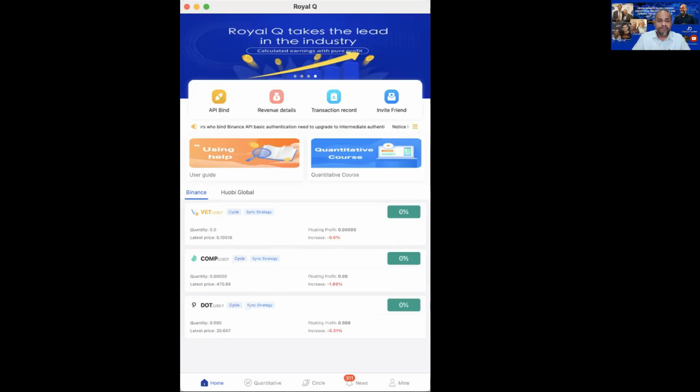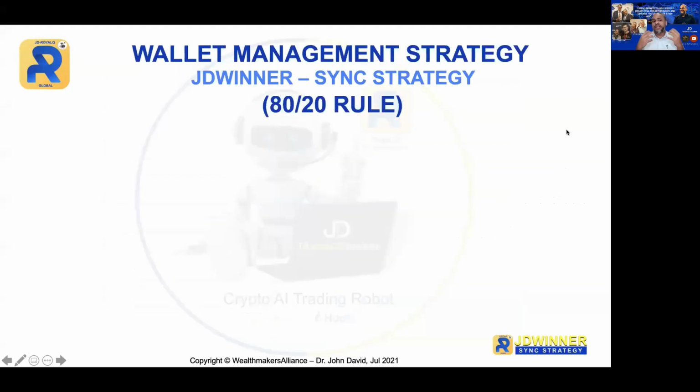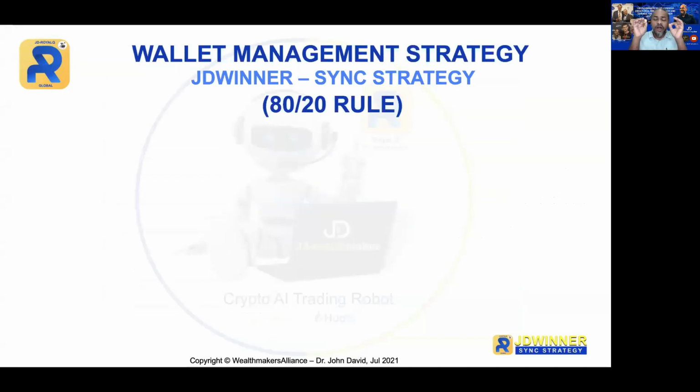Let's get back to our slide. So that's the whole process of it. I hope you understand how to get it done and some of the important factors that you need to take note of. Now let me quickly get into the wallet management strategy and explain to you, because this is the heartbeat of JDWINNER SYN strategy. And this is what makes JDWINNER SYN strategy so successful when you have a proper strategy. Now please understand, my style of trading is different because I am not trading from the technical perspective. I am basically trading from a tactical and fundamental perspective. That's all.